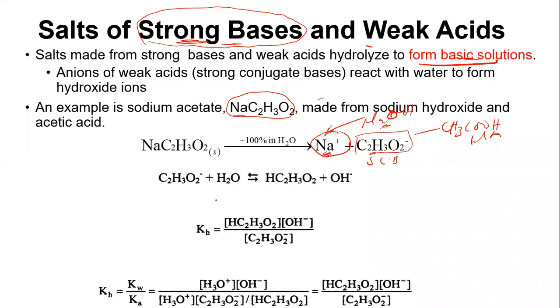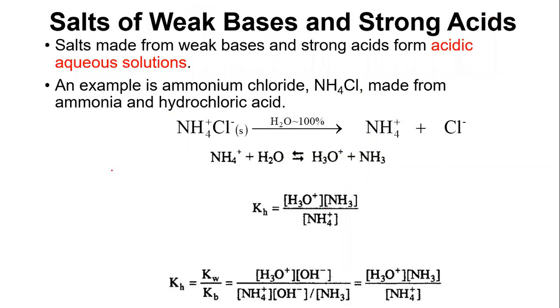It interacts with water, just as any normal base will accept a proton from water. Once it accepts a proton from water, it will form undissociated acetic acid, and it will leave the solution with excess OH- ions. That will make the solution basic. Very simple. So that's what we are saying, right? That the ion coming from the weak acid in play would become a strong conjugate base. And then because it's a strong conjugate base, it can interact with water, accept a proton from water, and leave us with excess OH- ions, making the solution basic, right?